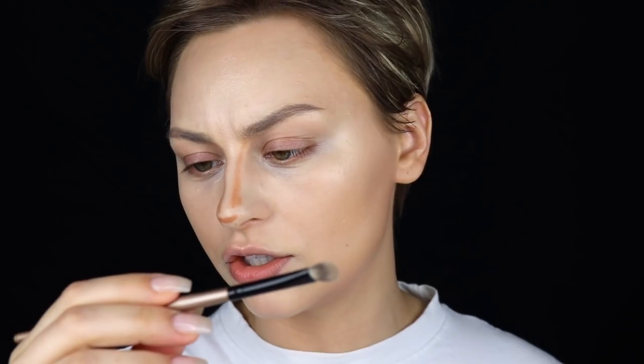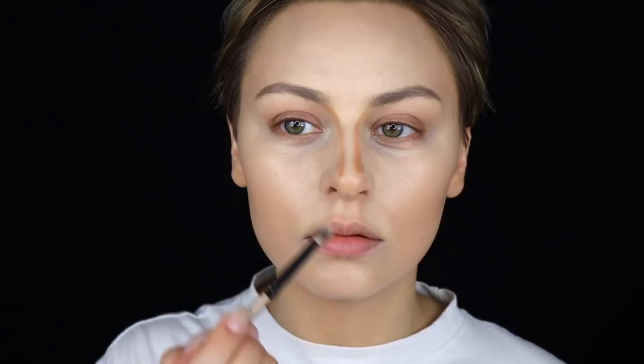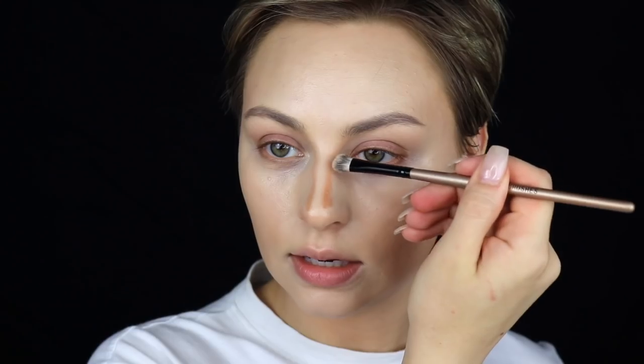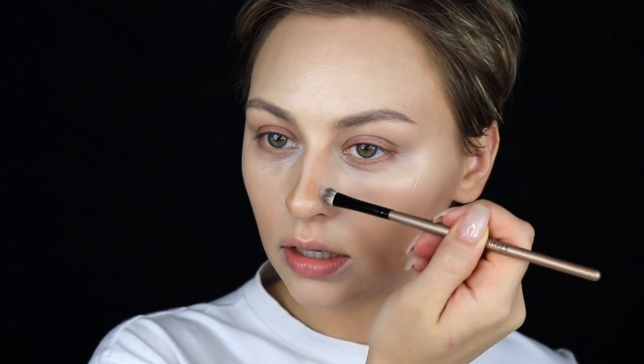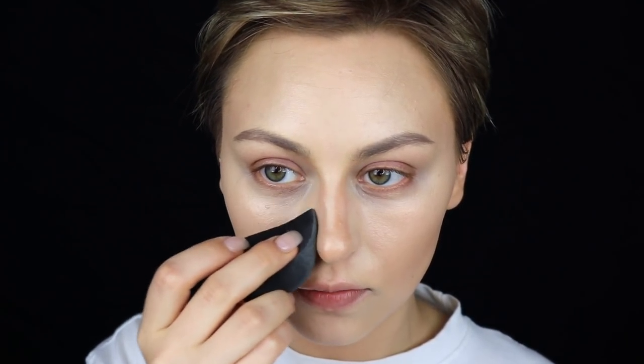I've struggled with my nose contour pretty much forever — I'm always changing it and trying different techniques and I'm pretty much never satisfied. So I've got this little flat, slightly fluffy brush from OPV brushes. I'm going to start off by buffing out this part, trying to keep the product where I placed it. If it's moving too much, I'll wipe off my brush because I don't want to move that product around my nose too much. Then I'm going to buff this up into my brow and pat over it, moving the shadows inward, and kind of cut off the tip right there to help refine the end.